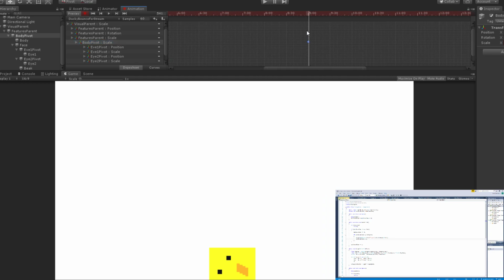Like add in a key. And just kind of bring him down a little bit, bring him out a little bit. That might be a little bit much. Definitely too slow. Like, womp. That might be a little bit too fast now. And add in a little bit of anticipation there. Please copy, thank you. And then just accentuate a little bit.